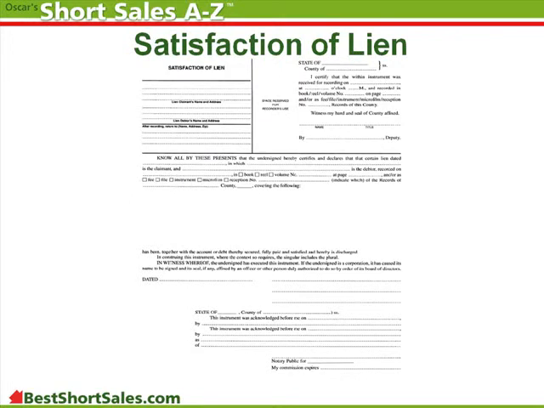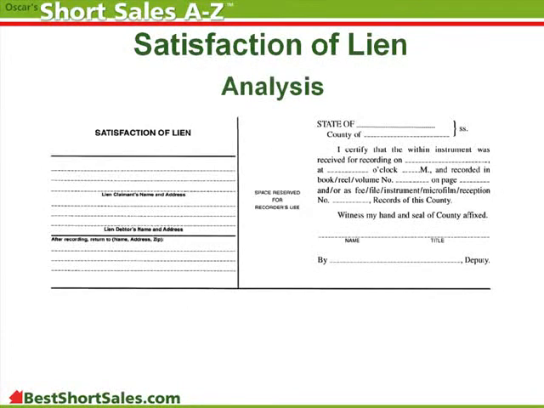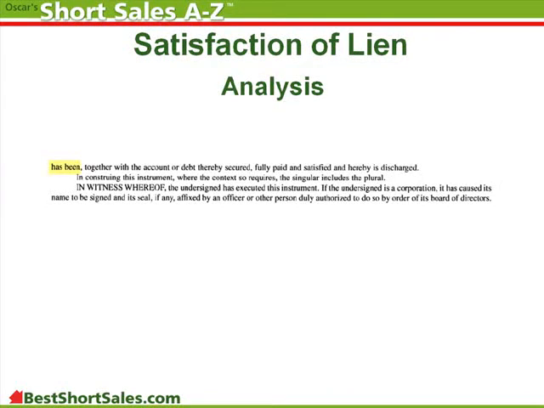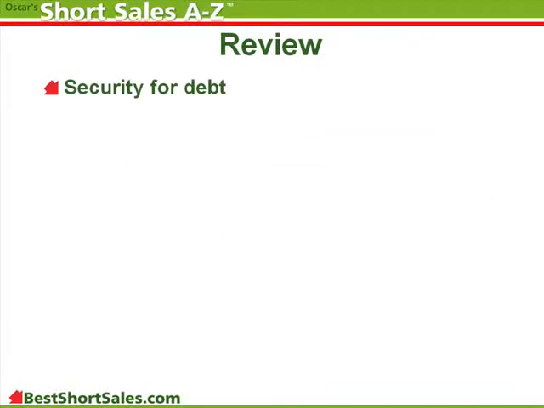Satisfaction of lien. There are all kinds of other liens for all kinds of reasons. After debt is paid, liens securing paid debt are eliminated by satisfaction of lien. This is a generic satisfaction of lien example. It reads, satisfaction of lien. They all have similar wording. The undersigned hereby certifies and declares that that certain lien has been fully paid and satisfied and hereby is discharged. This means end of lien.